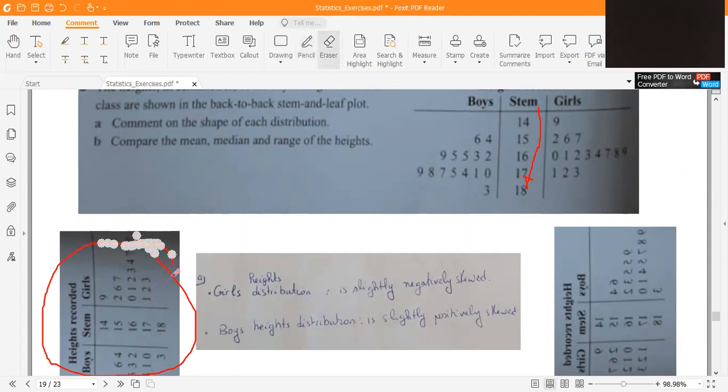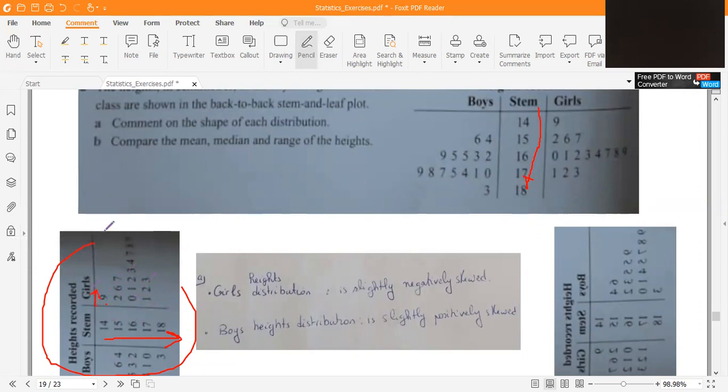Like we see here on the left, the stem is positively oriented in this way, and for the data, the different heights of girls, it increases from down to up.